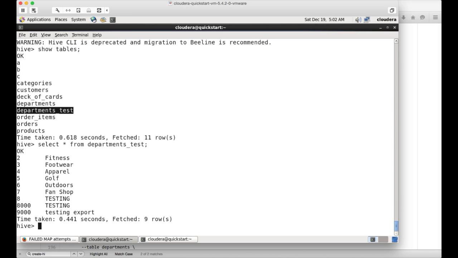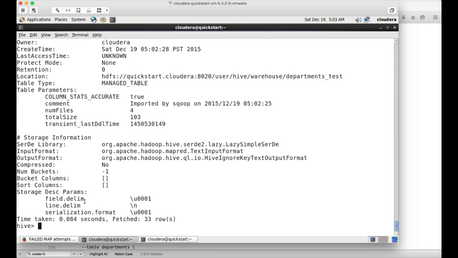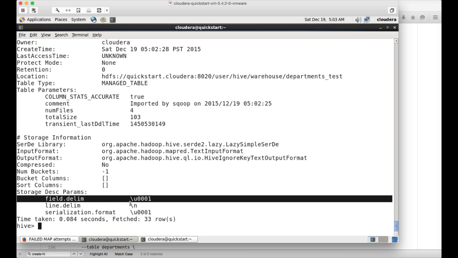All the data is copied, and then you can run the command describe formatted departments_test and hit enter. You can see that the field delimiter is not comma, instead it's the ASCII null character, and the line delimiter is the same, which is the new line character. It is the same in Sqoop as well as Hive, but the field delimiter is different.